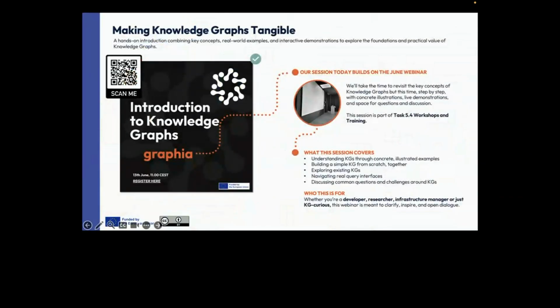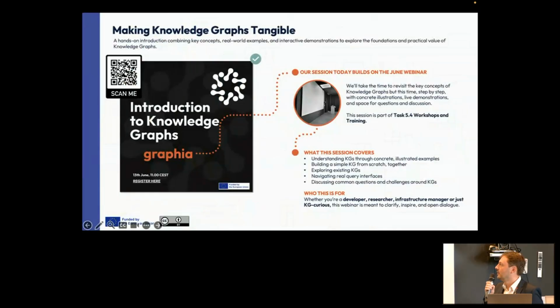This session is a continuation of our June webinar, but this time we will go hands-on. So we will not go deep into the details, but also take the time to break things down, to build together a simple knowledge graph, explore some real-world tools, especially if we want to expose the content of the knowledge graph and address your questions.